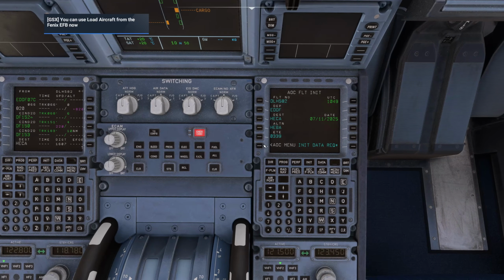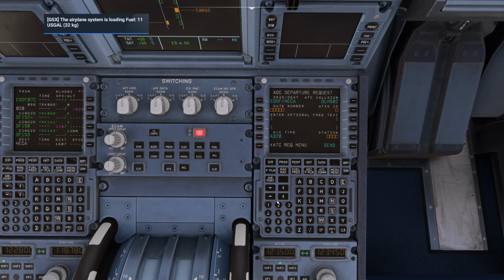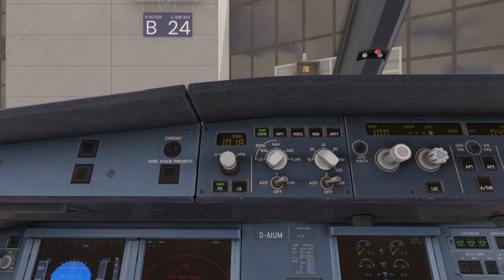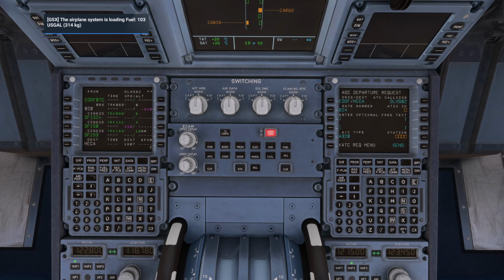And then if we go over here to our right hand side MCDU, we need to do ATC request, pre-departure clearance. We are on gate, I don't know, where is it? Oh, there it is, Bravo 24. So we're going to type in Bravo 24. ATIS ID is currently Bravo, and then Echo Delta, is it EDDF? Yeah, EDDF is the station. I believe that's the PDC, which is what we need. Yeah, lovely. And then we'll just say good afternoon by the time I send it. Good afternoon.